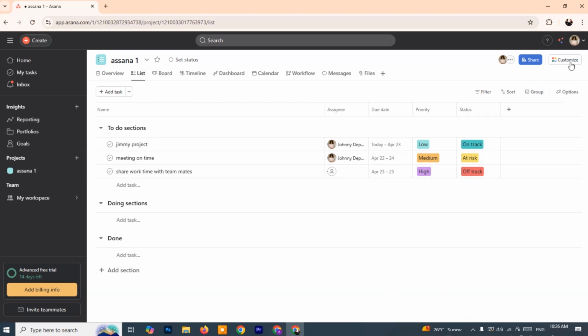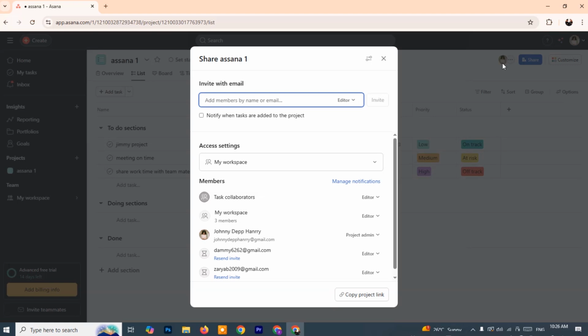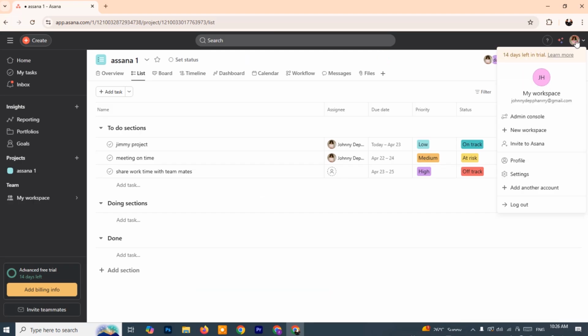Throughout this tutorial, we explored the full range of Asana's features, starting with the basics like creating a new project, choosing from professionally designed templates, customizing workspaces, and setting up teams. We then moved into more advanced capabilities such as setting up workflows, using the calendar and board views, creating detailed timelines, tracking time, assigning work, and collaborating across departments or teams.